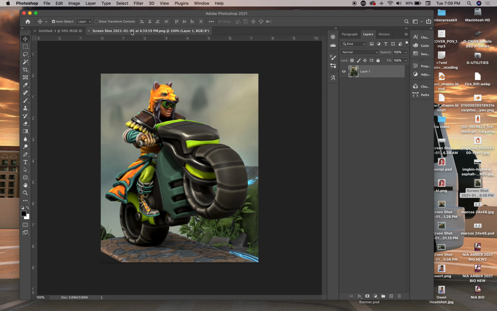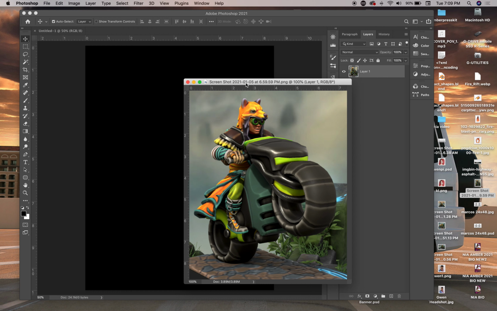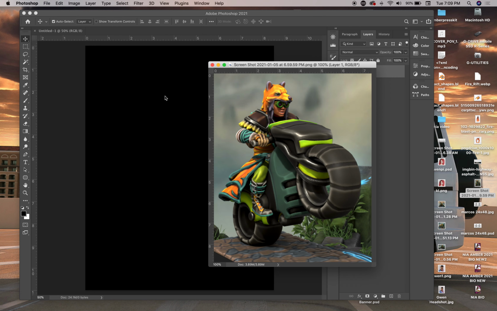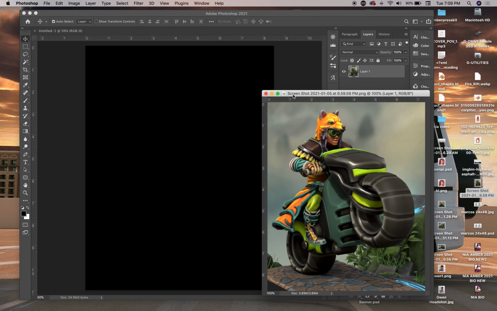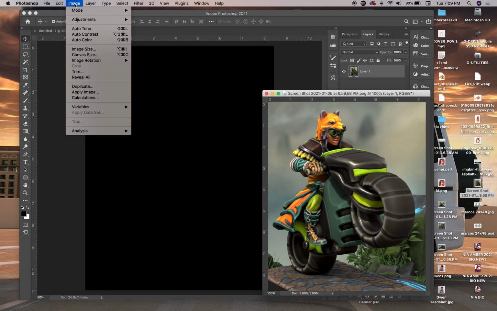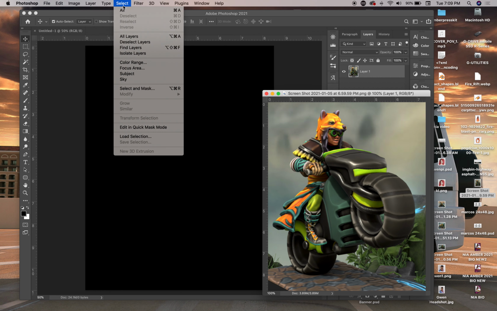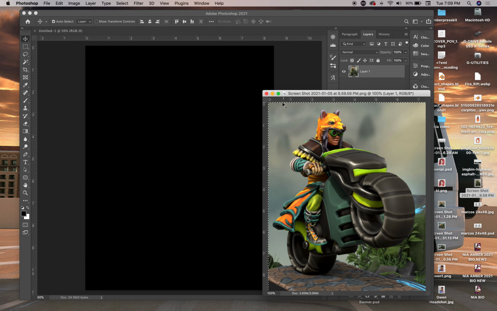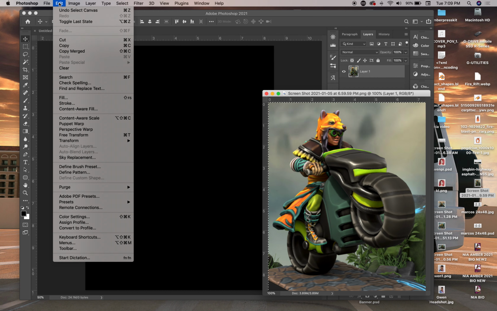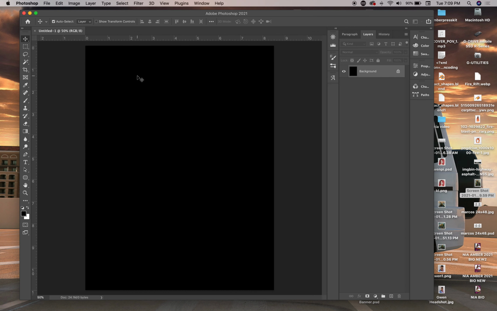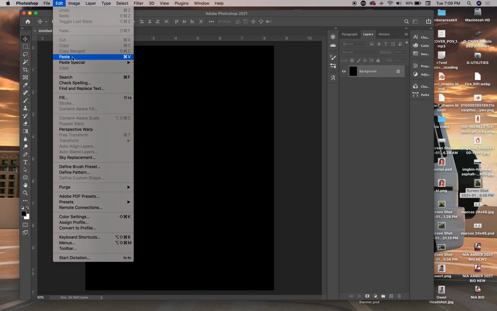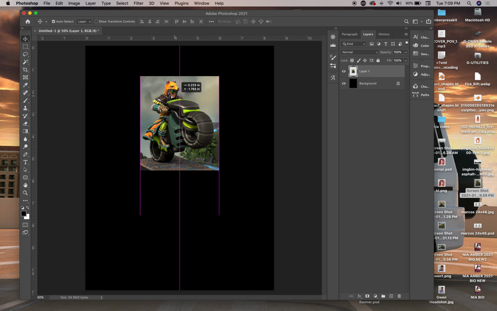All right. So what I'm going to do first is select this and bring it into my main page. There are two ways you can do this. You can go to Select All. By selecting all, it copies. You see the marching ants that go around the image. I'm going to go to Edit, Copy, and you click on your actual page, and I'm going to click Edit, Paste. Here it is.